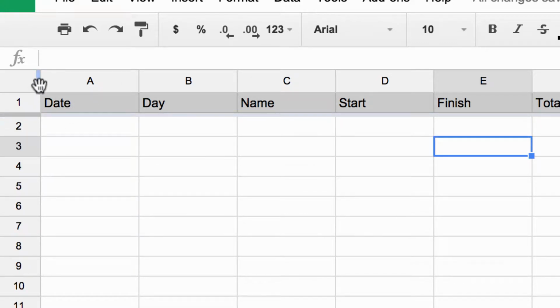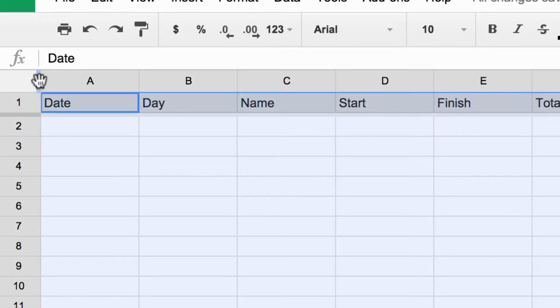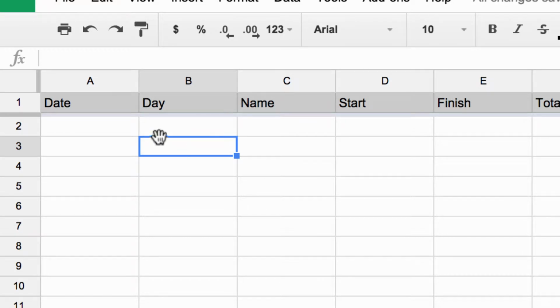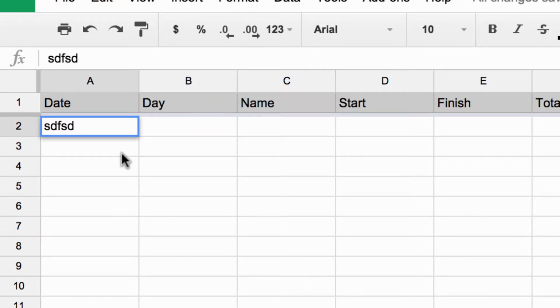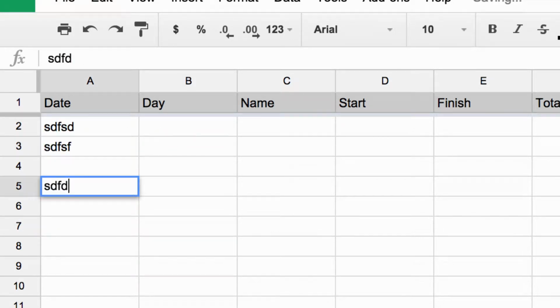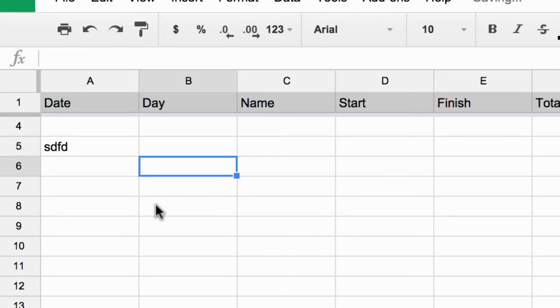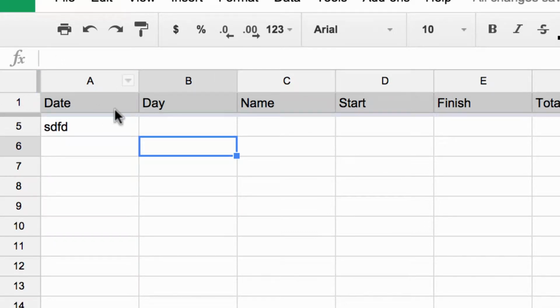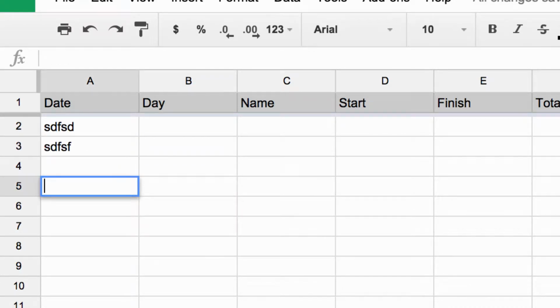It locks that row. You can do the same thing with columns if you so desire, but in this case we don't really need to. So if I enter information here and I scroll down, that first row stays where it's at. It doesn't go anywhere. So that'll come in handy later.